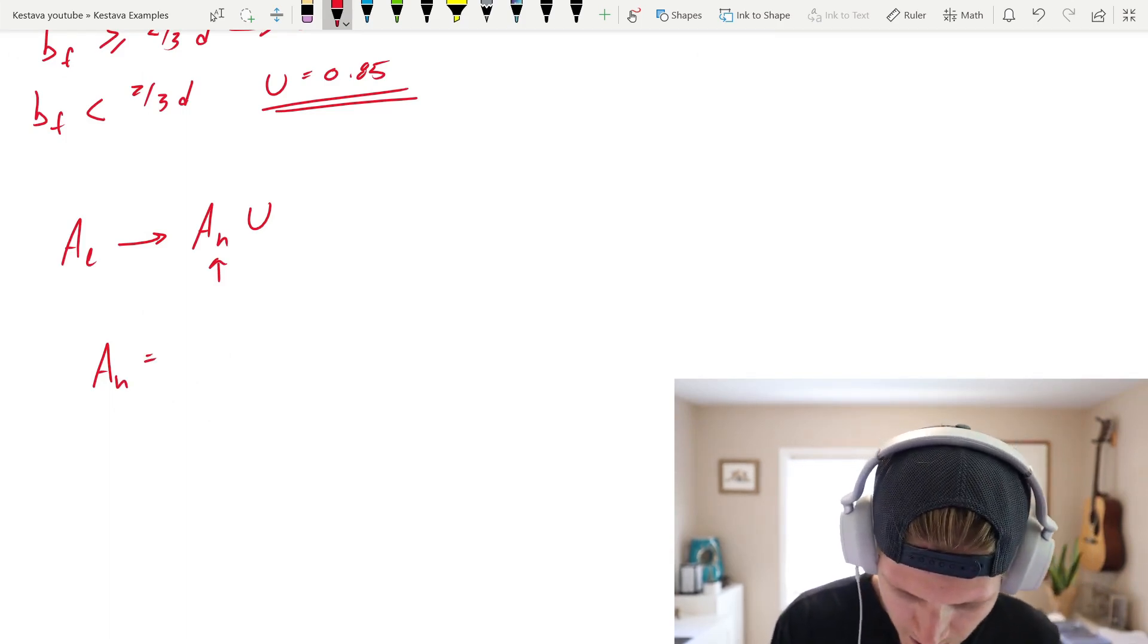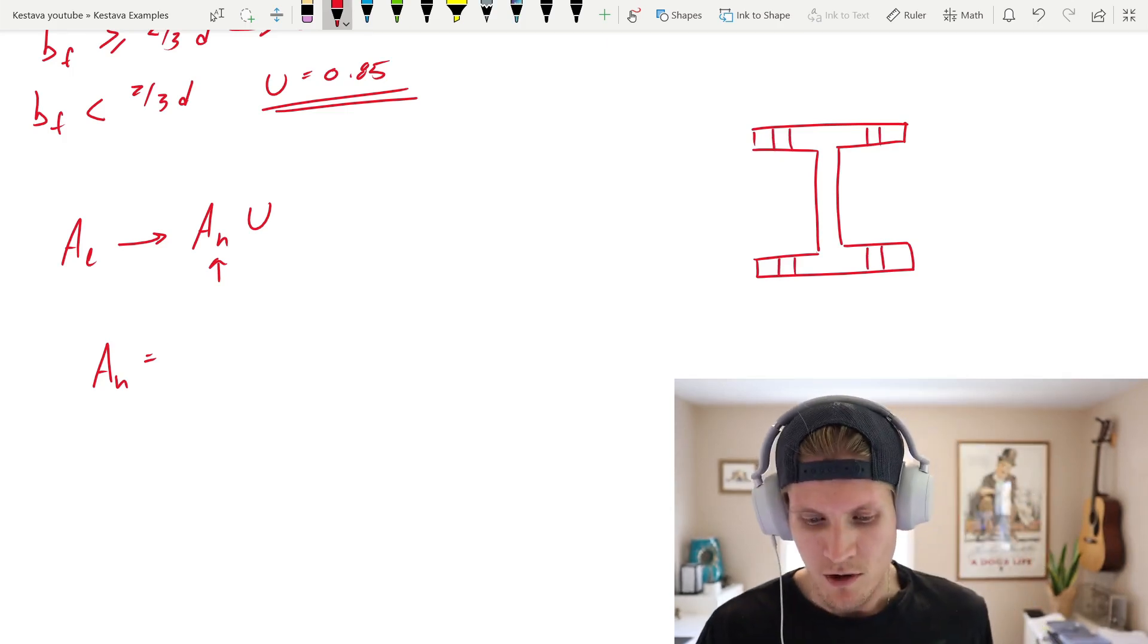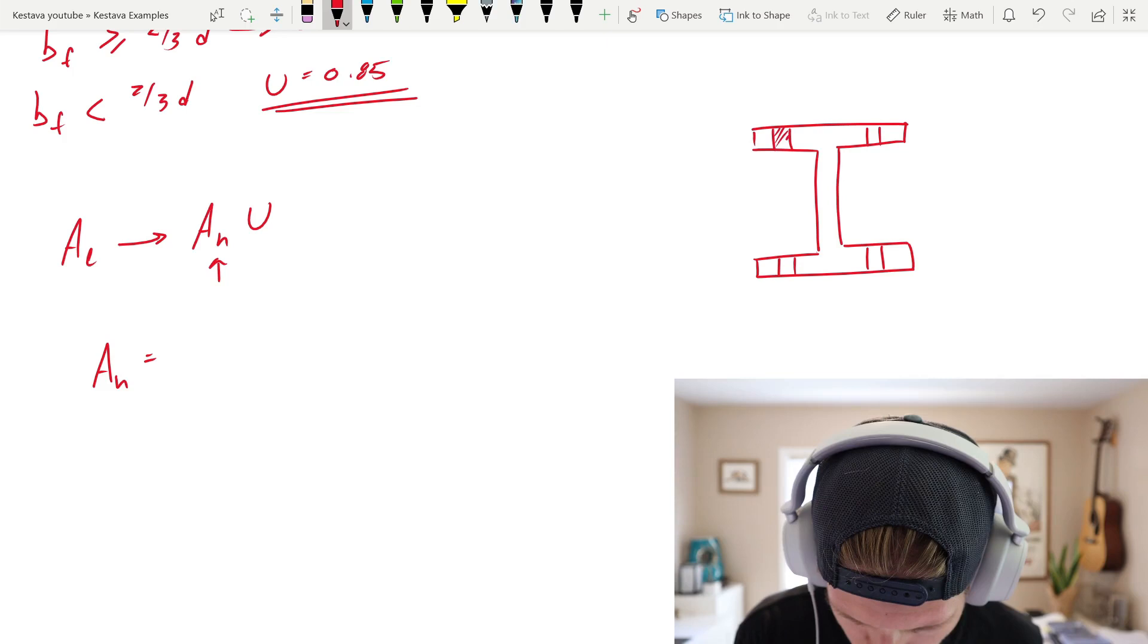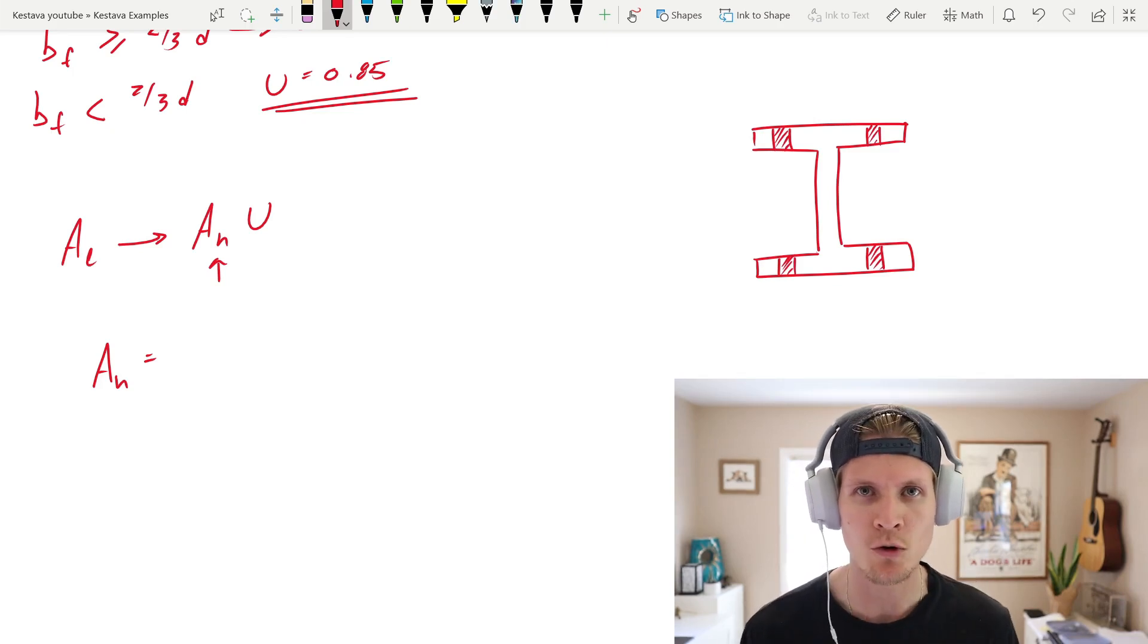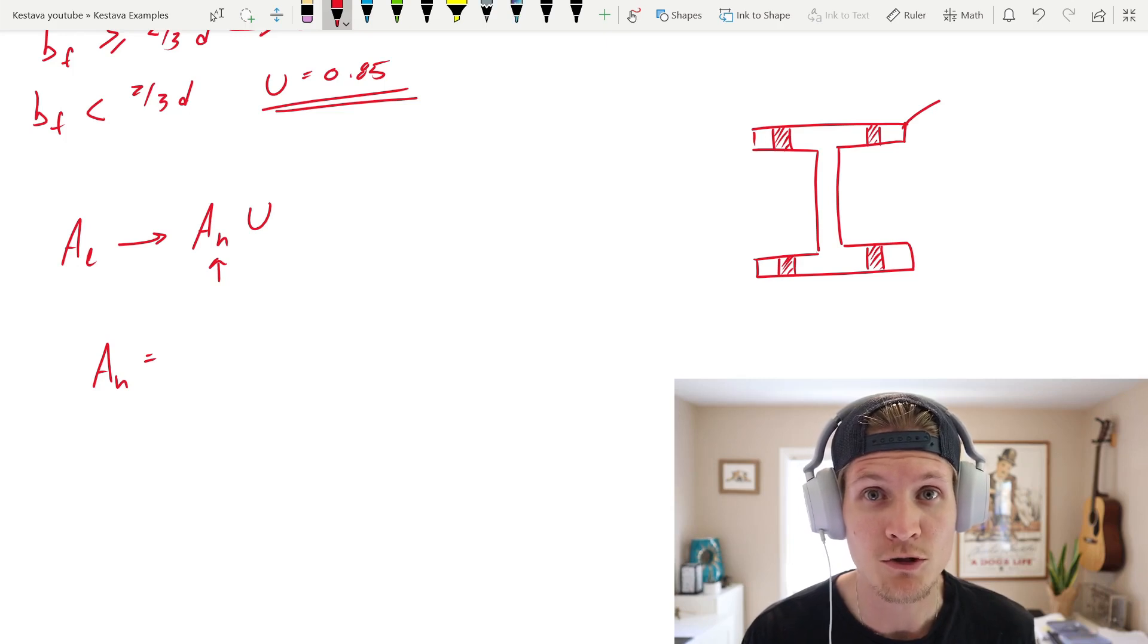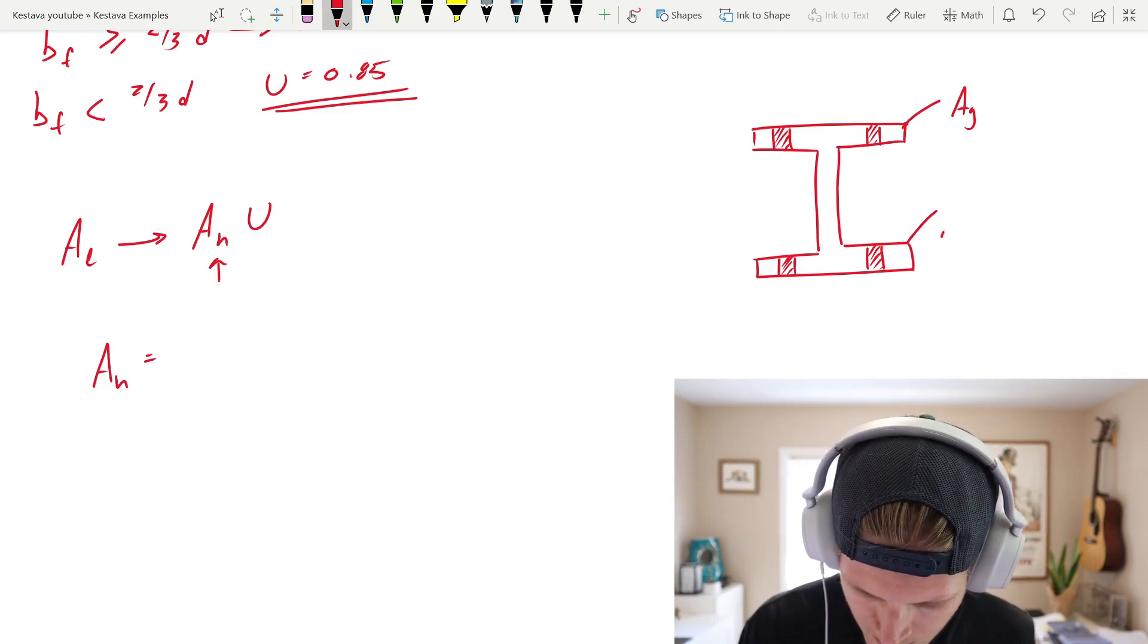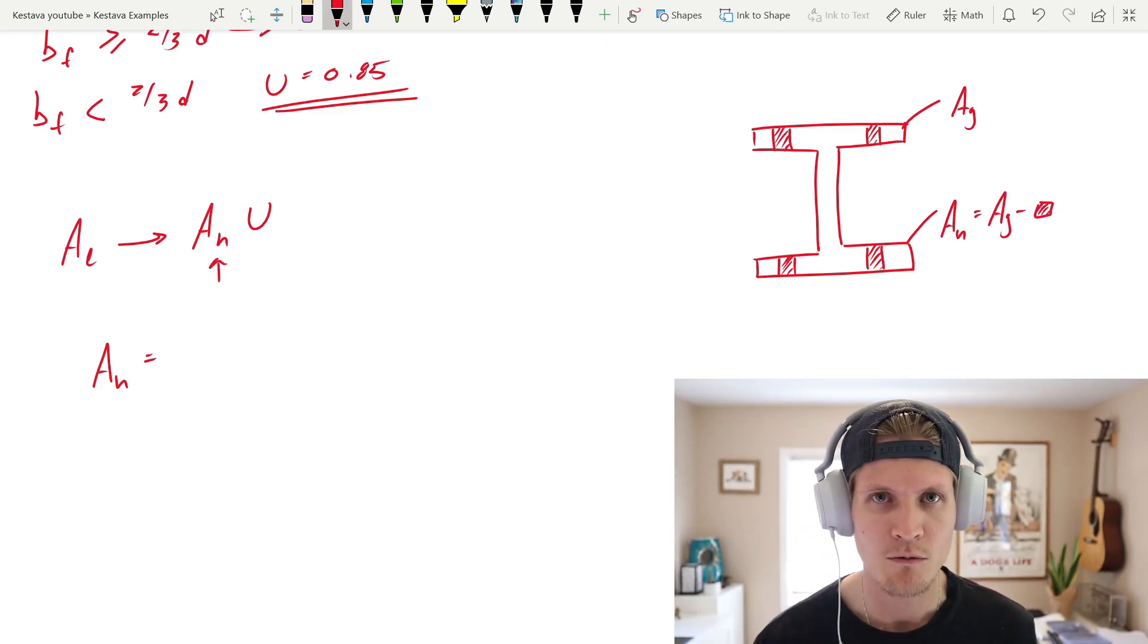is going to equal our gross area. So if I draw our wide flange section again at the connection with our bolted connection here. So this is, again, a cross section taken at one of the rows of bolt fasteners. So everything I'm dashing here, that is the meat of the section that has been removed by drilling those holes through the wide flange in order to connect via bolts. So we need to, the entire white section, if there are no drilled holes through it yet, that's A G. But A N is going to equal A G minus the red areas that we have removed because of the bolts.